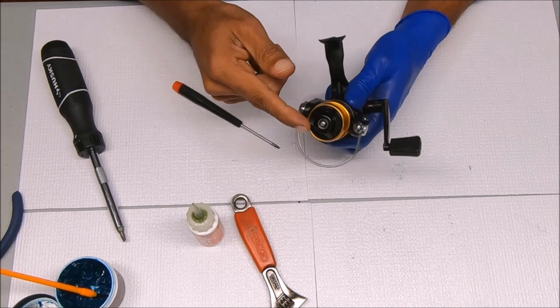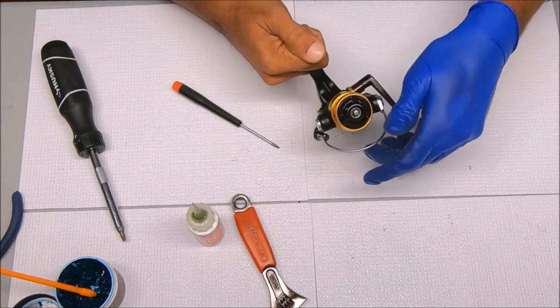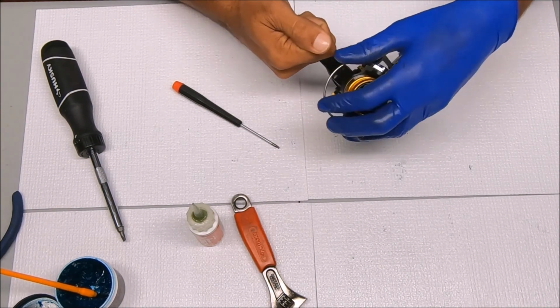There's the bail. You're missing it, hold on.